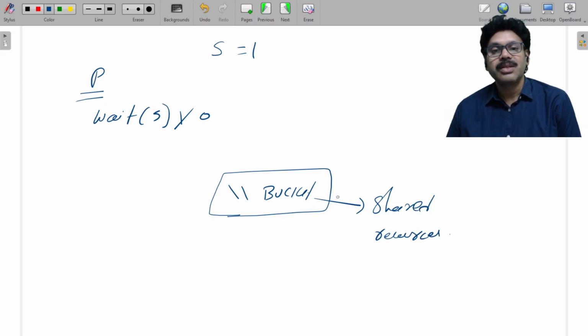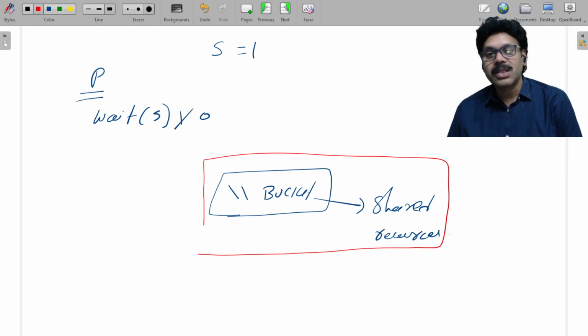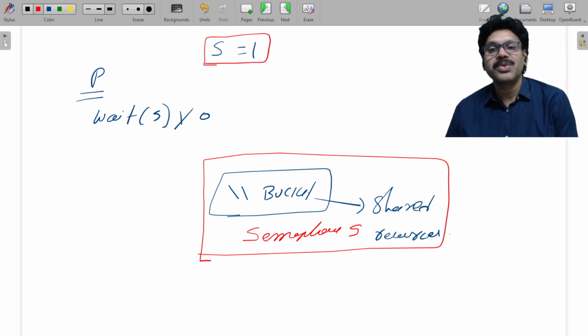The bucket is a shared resource which is monitored by a semaphore called S. The semaphore S is managing this. Since its initial value is 1, only one process can enter into the critical section. These are all assumptions only.